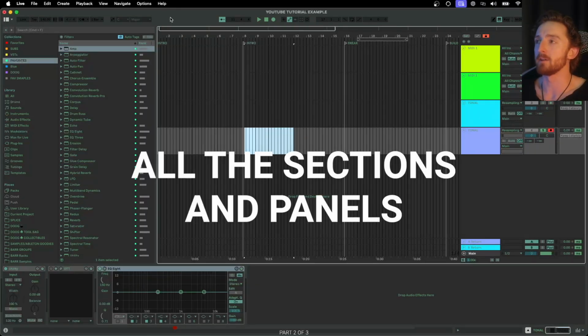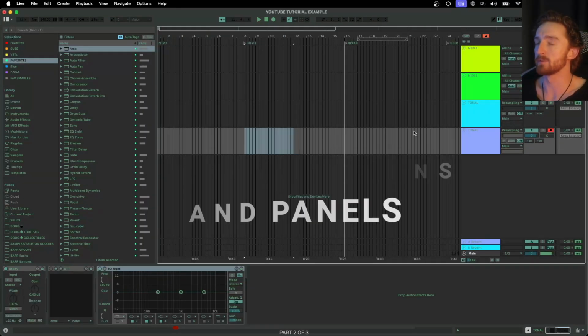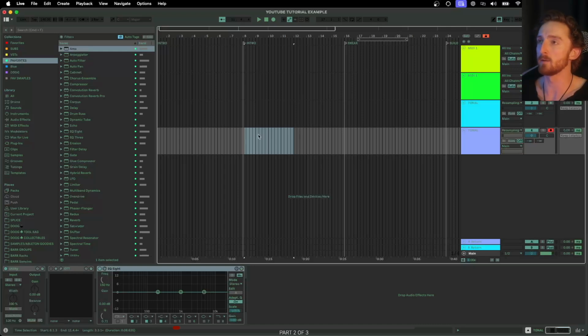Okay, this next part is not so fast. We have quite a bit to go over, but don't stress. You'll pick this up as you go, and we're going to try and break it down very simple from left to right, top to bottom. So we have approximately 4 sections within this view. On the left side, we have our sidebar and our browser. That's 1. And this big middle section gray area, this is our arrangement. This is 2. On the far right side, we have all our tracks here. This is like our track list, number 3.